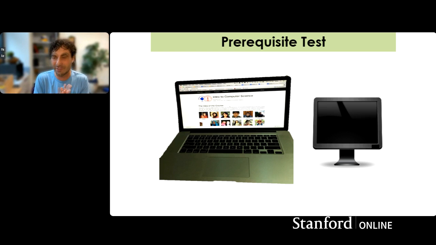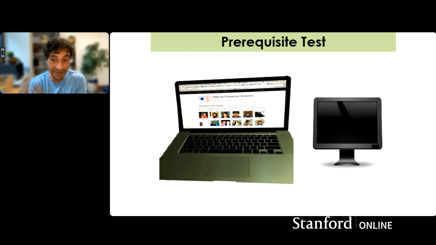But the point being, this is really a class for beginners. It's a class where you have no programming experience. Now, there's some people who have had small amounts of programming experience that have had a wonderful time in Code in Place, really adding to their understanding. So even though the class was designed for beginners, if you feel like you have a little bit of coding experience, this is a wonderful place for you too. Maybe you've done the equivalent of the first few weeks, but you'd like to make sure that you haven't missed any holes in your knowledge.